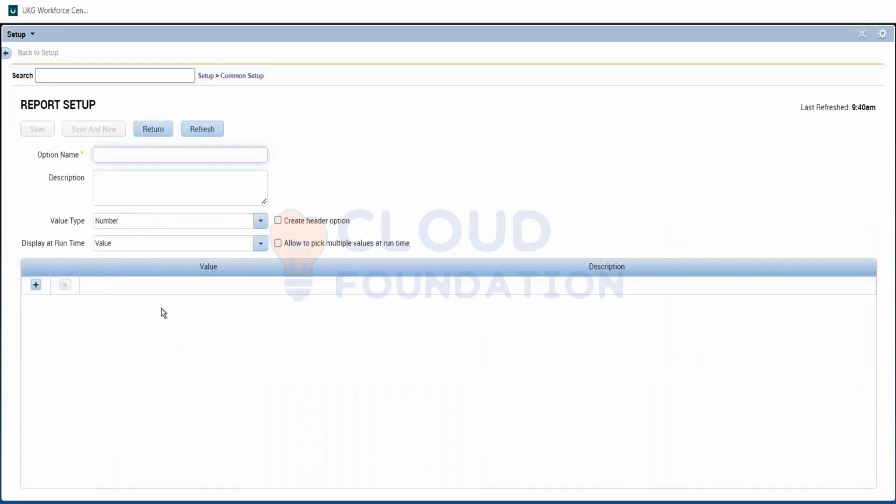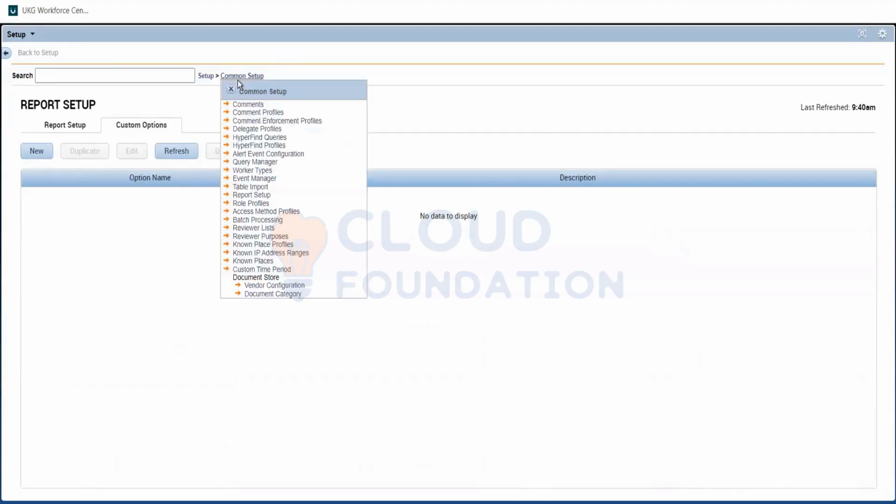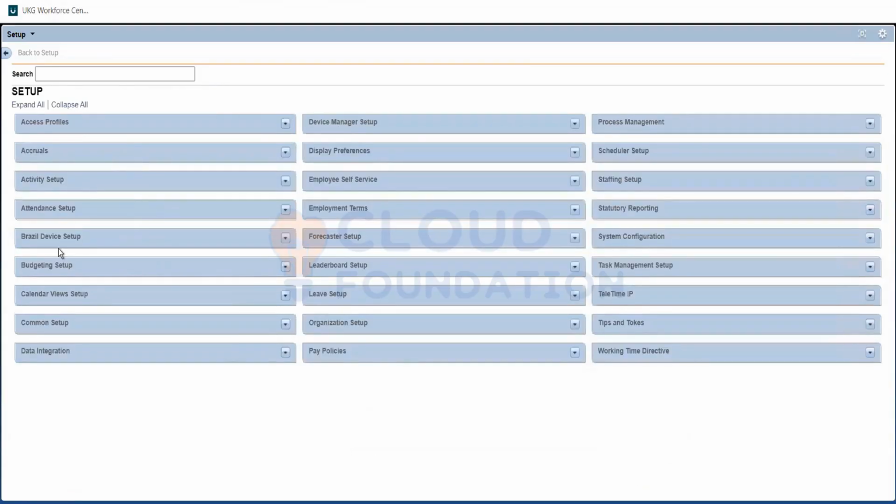We need to give the options, then value descriptions and then save it out. Once it is saved, we can see it under reports. That's how we map the custom report to the system.